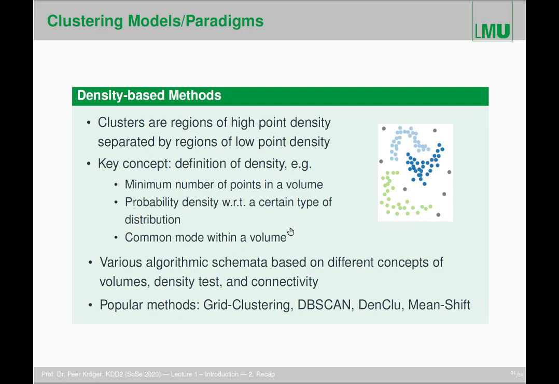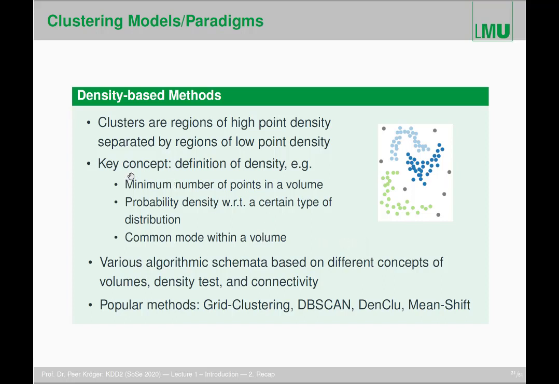Then we had the density-based methods, which use a completely different approach. They say that clusters are regions of high point density. So you see here, for example, this light blue cloud of points. As long as you are within this area here, the point density, so the pairwise distances, for example, are quite high. The same holds true for the dark blue area and for the green area here. And what separates the clusters is the regions of low point density. So you see that in between those three clusters, there is a region where the point density is very low. So the gray ones here also are points that are in a low density area. So they are implicitly regarded as noise. Yeah? So that is the nice thing here, that DBSCAN, the density-based methods, typically have an implicit model of noise points.